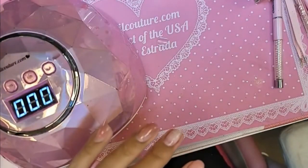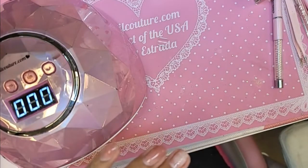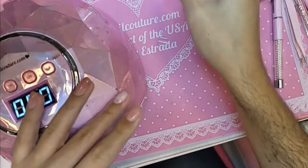I actually ordered more of these lights that don't heat up as much at all. They've been on all day, and they are great.